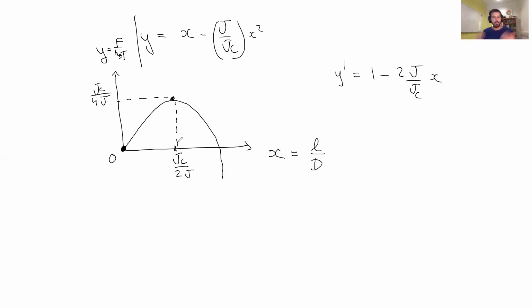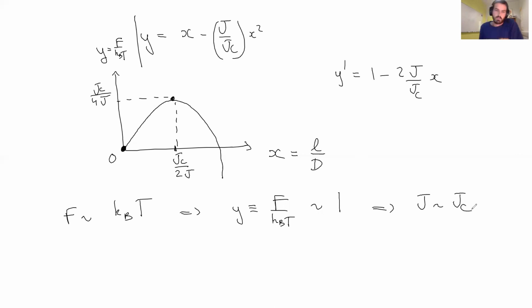And so if you want that to happen spontaneously, you want the barrier to be of the order of kBT. If that magnitude is on the order of kBT, it means that y, which is F over kBT, is of order unity. If that barrier is of order unity, then you will see pore invasion. And so a barrier of order unity means that you want jc over j to be of order unity. I forget the factor 4. So it seems you want j to be provided by jc typically.